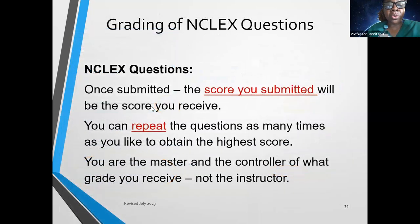Once submitted, the score you submitted will be the score you receive. You can repeat the questions as many times as you like to receive the highest score. So I think what they're saying there is that I've done the practice ones. I think you can practice all day long, if I'm not mistaken, but once you submit it, you're done. So I guess how I would look at it is that I think 50 is the highest. So if you're getting 30s and 40s, don't submit it. Just keep doing it. If you want to, I mean, you can submit.